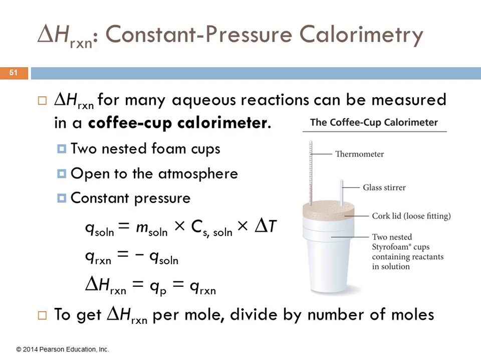So we talked about constant volume calorimetry. That was in that bomb calorimeter. We can also do constant pressure calorimetry, and this is what we usually do in general chemistry lab. And so here what we're using is what's often called a coffee cup calorimeter, because many times it literally is a coffee cup or 2 coffee cups. 2 coffee cups work better, but it's still coffee cups. Styrofoam cups work actually pretty well as calorimeters.